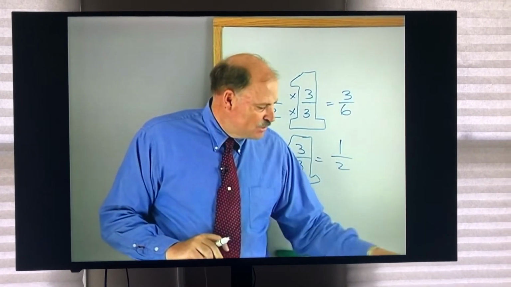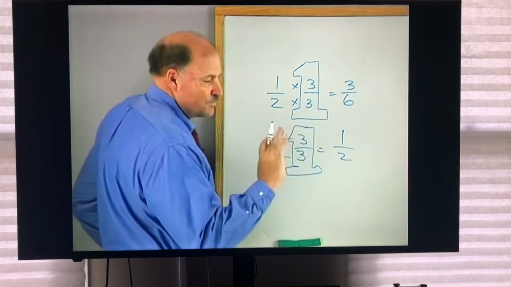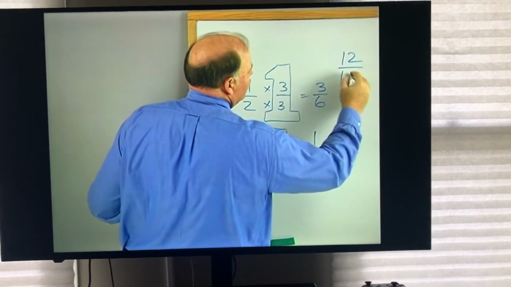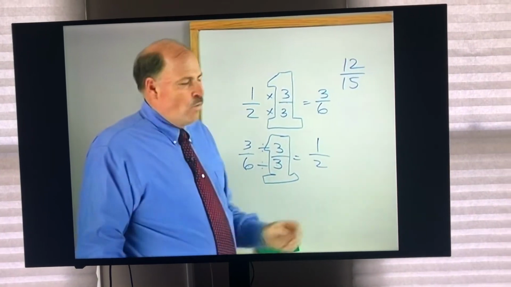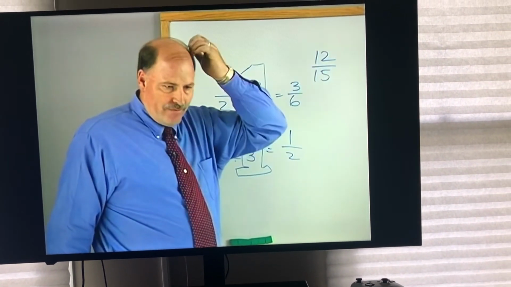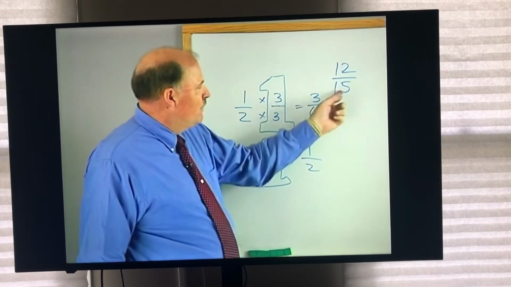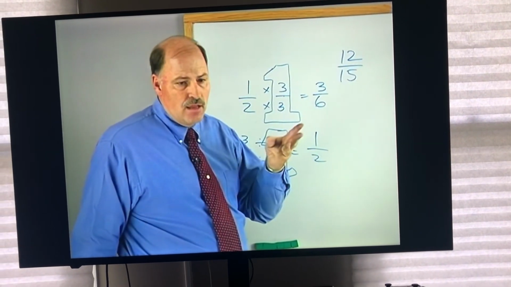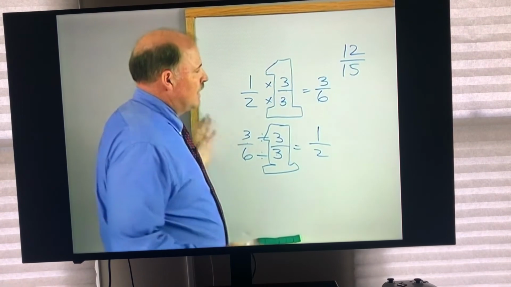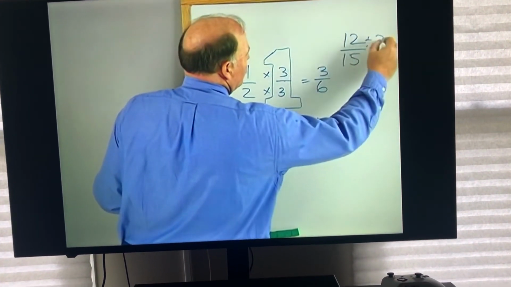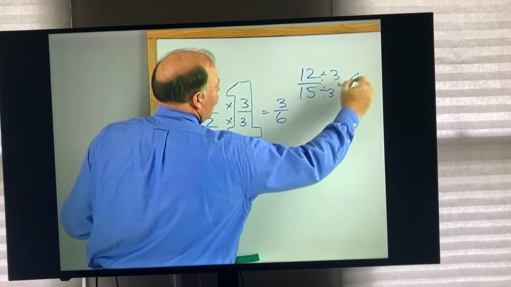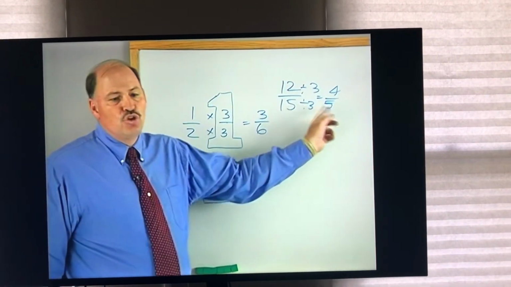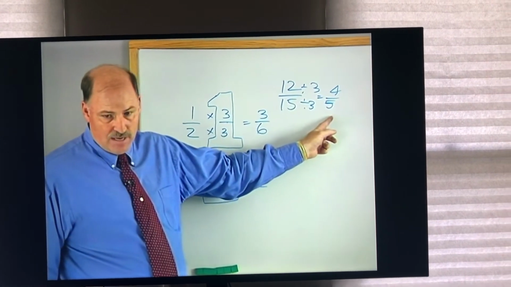Perfect. Okay. Wow. Think you can do that? Yeah. And this is why we learn stuff like this. Here, try this one over here. 12/15. What common factors do they have? Are they both even? No. Can you divide them both by 3? Yes. Okay. And you divide this by 3 and this by 3, and you get 4/5. And so this, we say, we have reduced or decreased the fraction, right?